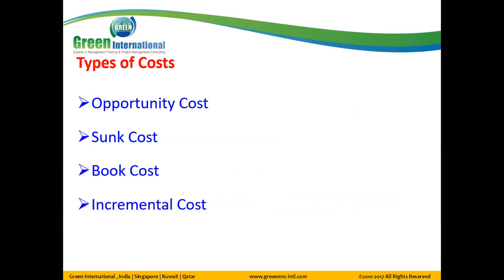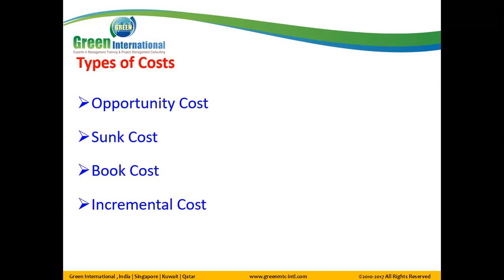Before we do the proper economic analysis, we should consider what the costs involved are. We can see direct cost, material cost, that is all the real cost involved. But when it comes to economic cost, there are 4 major costs, to really see which one gives you more benefit. That's called economic feasibility. So you have to consider 4 economic costs: opportunity cost, sunk cost, book cost, incremental cost. Okay, these are economic costs.